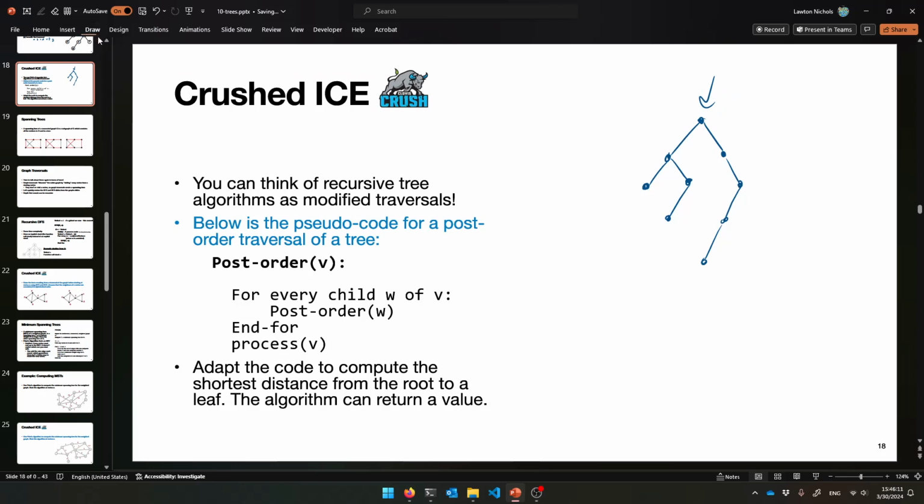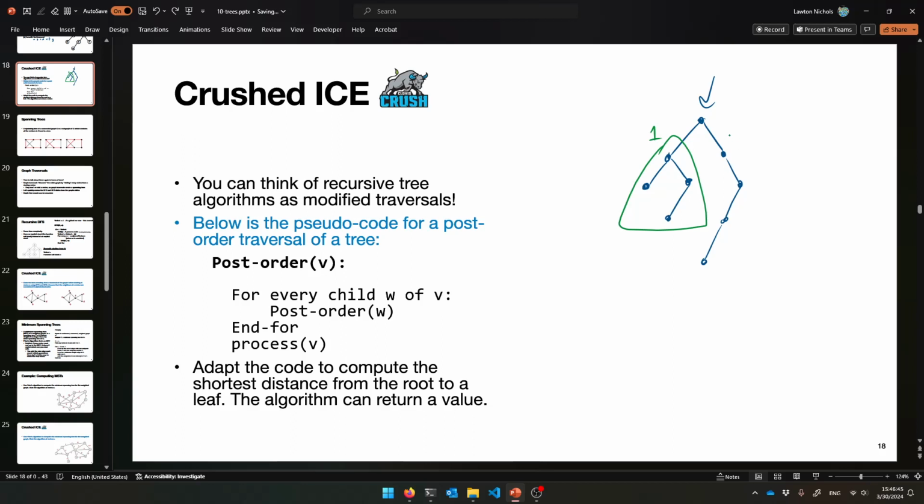Honestly, you don't even have to think about it like post order, but you do want to process your children first. You want to call yourself, get the shortest distance on the smaller subtrees first, because thanks to the magic of recursion, you get to assume that when you call your algorithm on this smaller subtree, it's always going to give you back the right answer. It's going to give you back the shortest distance from a tree rooted here to its leaf, which should be 1. It's 1 distance from that root to that leaf, when you're zooming in and focusing on the tree rooted here. Okay, so that's going to give you back 1.